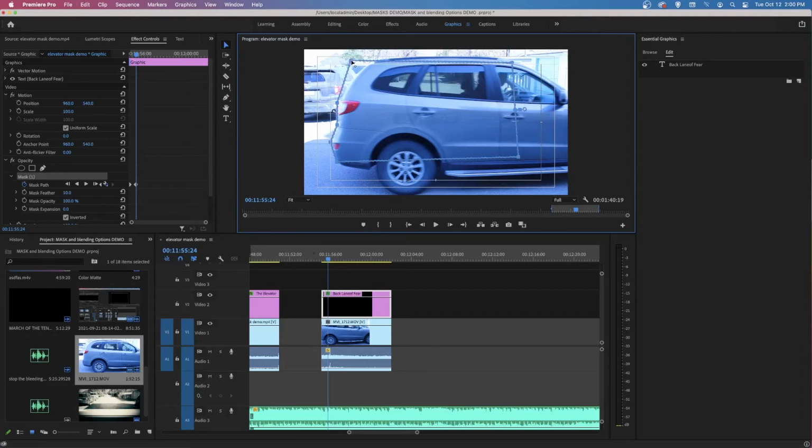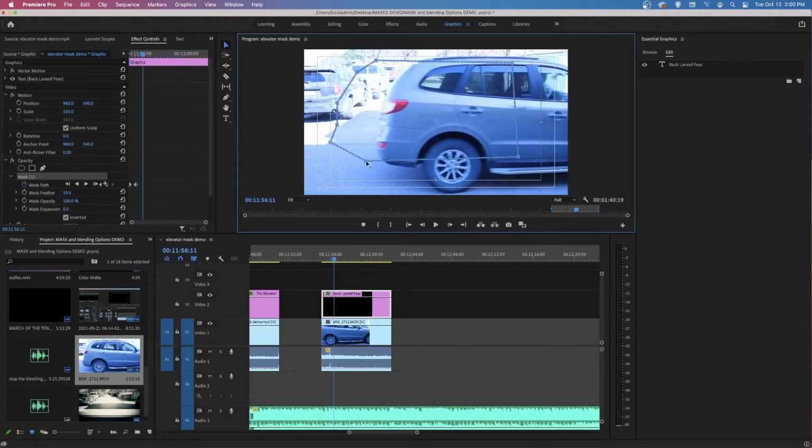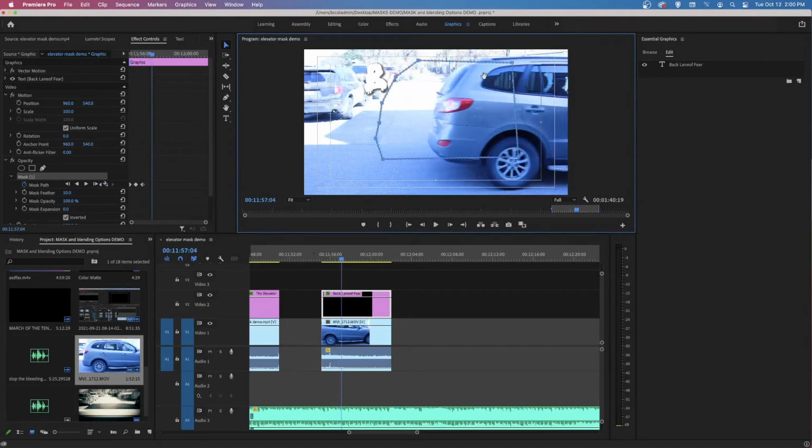Okay, and I'm missing a point. So you can always just click anywhere on the path and make a new point. Okay, there's other ways of doing this to edit your points, but in a very simple, quick way, this is what we want to do. So this is good enough for what we're doing today. Look at that, perfect. Okay, so now you can see that the B in Back Lane of Fear is now revealed. Again, we just have to keep on retaining that shape.